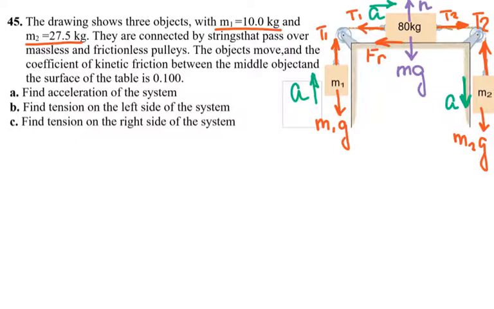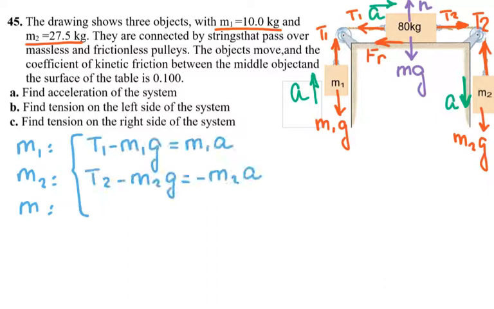So I have to write my net forces for every single mass. Let's do m1, m2, and m, the middle one. Try to write m1 and m2 on your own and then compare them with mine. Pause the video right now, because if you don't pause it, you're going to see the answer right away. So pause the video and try the equations for m1 and m2. And I hope you got something like this.